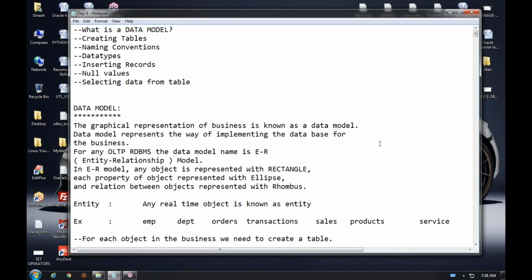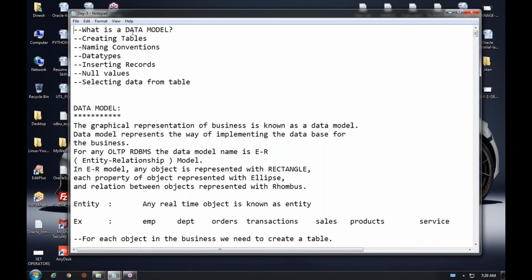For installation, what are the steps we need to follow? That we finished yesterday. And today, how to start the development. Listen, before construction of a building, we need a plan. According to the plan, they will start the real development of the building. Similarly, before starting development of a database, we need a design of the database.